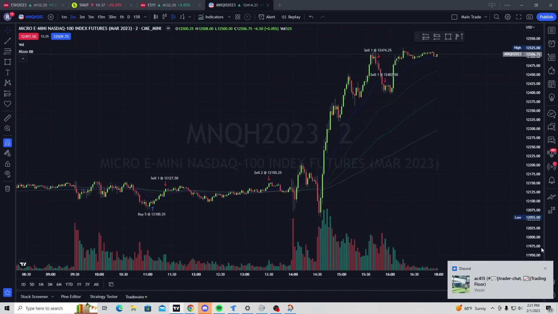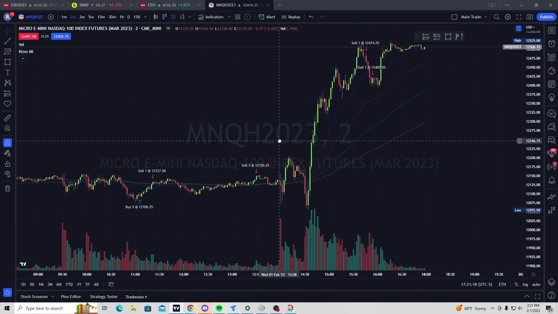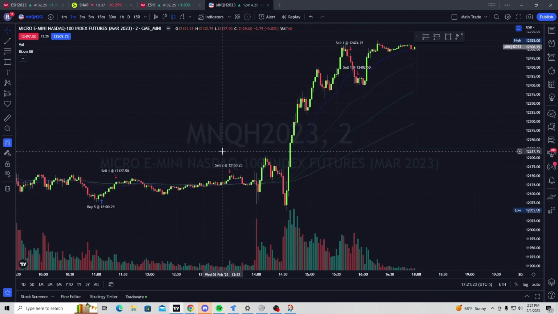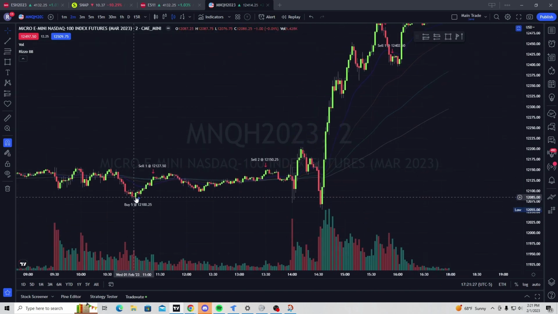Alrighty, so this was my MNQ play, the micro E-mini NASDAQ. Trades a little bit differently than ES, nevertheless, still made some profit. So I'd grabbed 5 of these up here. This was when we bounced off of ES at the 63 level. So I'd seen some confirmation, enough confirmation for me to go long. I'd grabbed 5 of these.